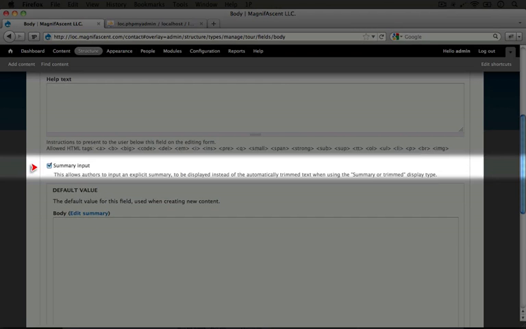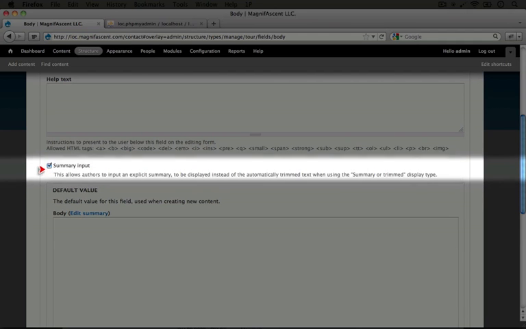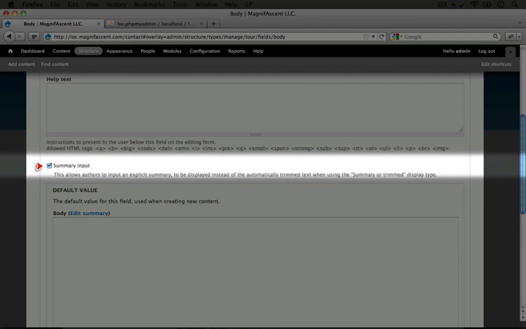The summary input, if you read the help text, tells us that we can set this in order to allow the content creator to define an explicit summary that's not necessarily part of the main text. So we saw how the summary was taken out of our text when we created our homepage content, and the homepage pulled out that summary for its list of content.